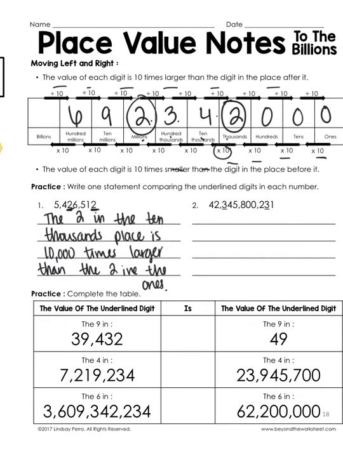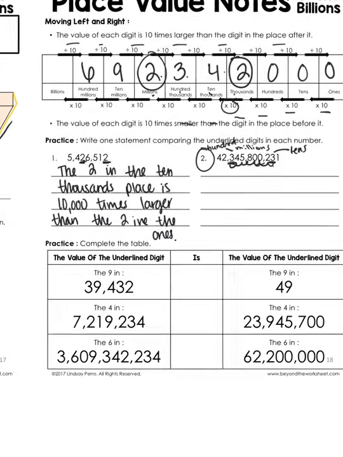So I'm going to have you compare for number 2 these two threes. This one is in the tens place, and this one is in the 100 millions place. So think every time you move to the right, it's like multiplying by 10. So think of it as 10, 100, 1,000, and so on. Figure out how much bigger the 3 in the 100 millions place is than the 3 in the tens place. Okay, and that'll be on the Google form as well.